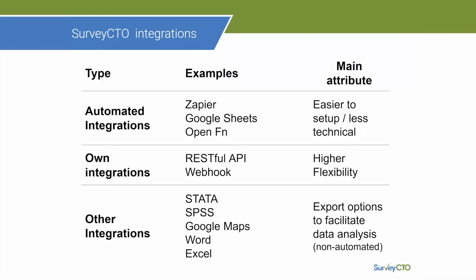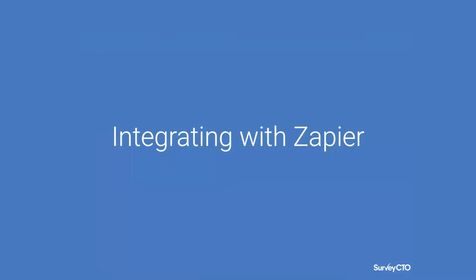We do have quite a bit of documentation available in our product documentation, but also in our support center, which deal with all of these different areas. And I will be able to share some links with you regarding these different topics. Okay, so having looked at what integrations are and also looked at some of the types of integrations that are available in SurveyCTO, we do want to focus on integrating with Zapier for this particular webinar.